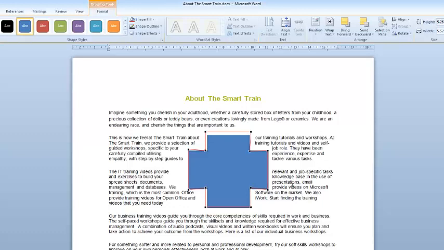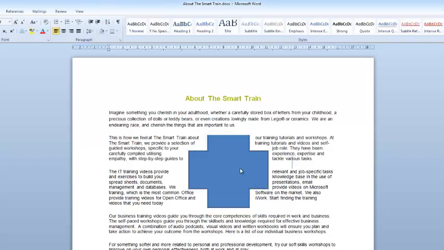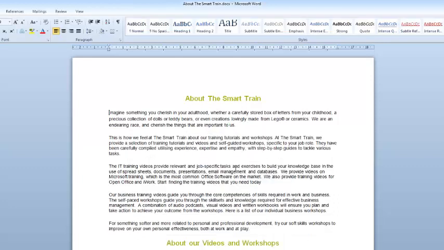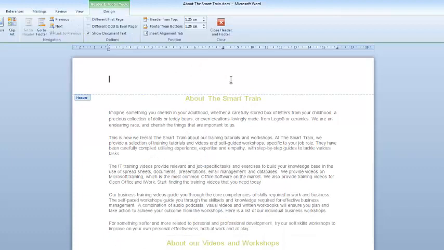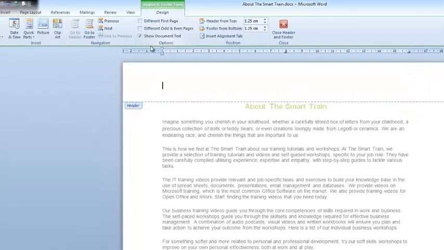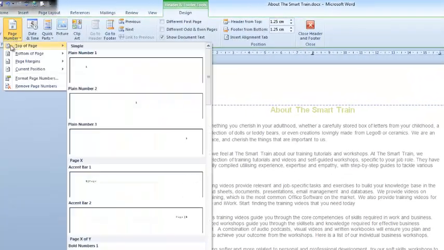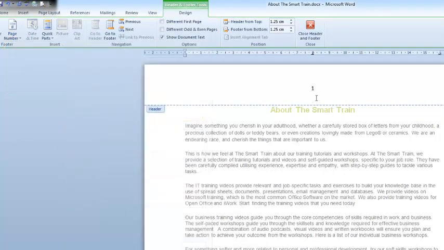I'm going to insert a logo into my header. I'm going to quickly delete this image here and work with the header area. I double click into the header to quickly get in there, and that will bring up the contextual tab, header and footer tools, with my design ribbon. Now I'm going to insert my page number, and top of page I'm going to use the center aligned version, and that inserts the actual page numbering system.